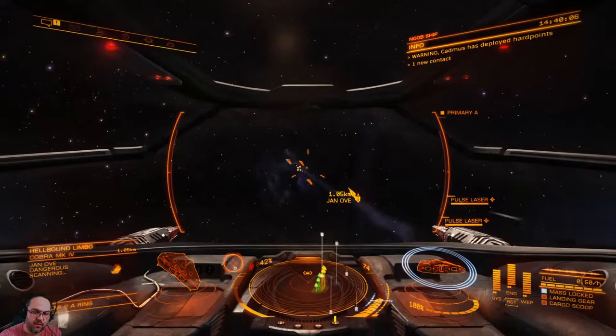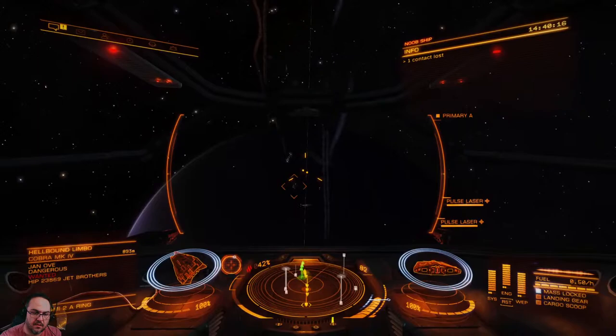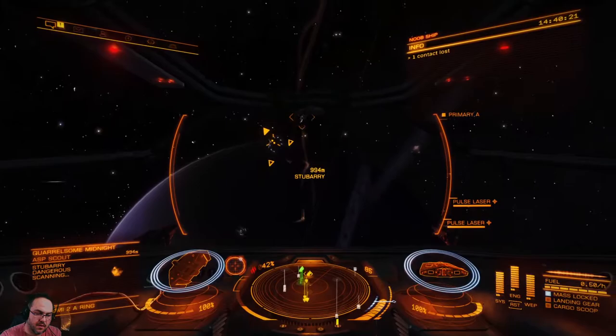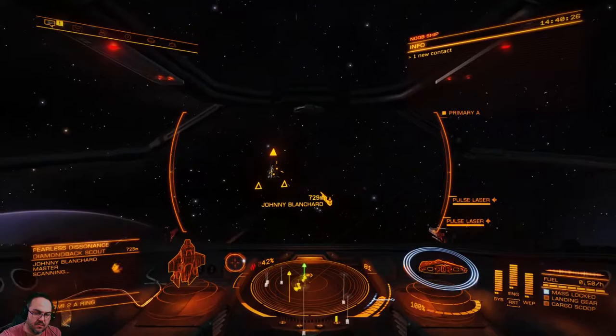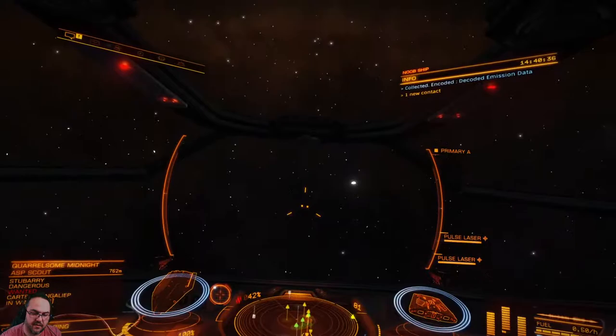Cobra Mark IV. Wanted. Ooh, an Asp Scout. Wanted. Diamondback Scout. Wanted. You've been scanned. Who are you?